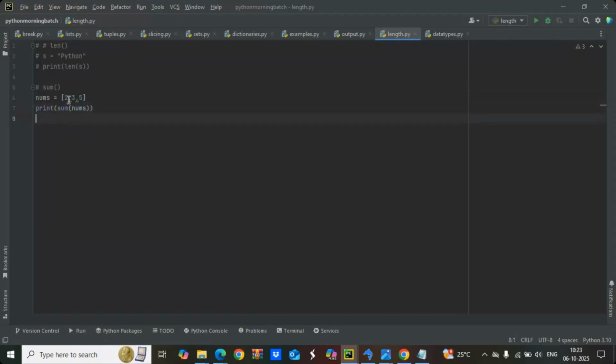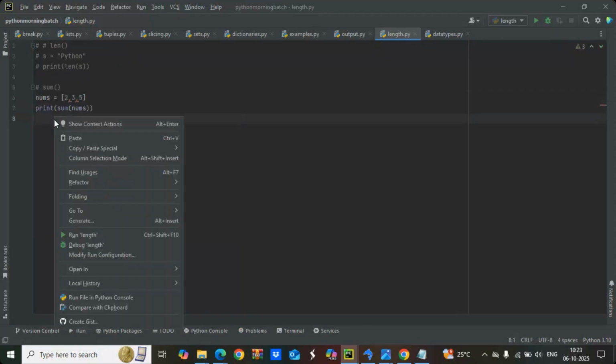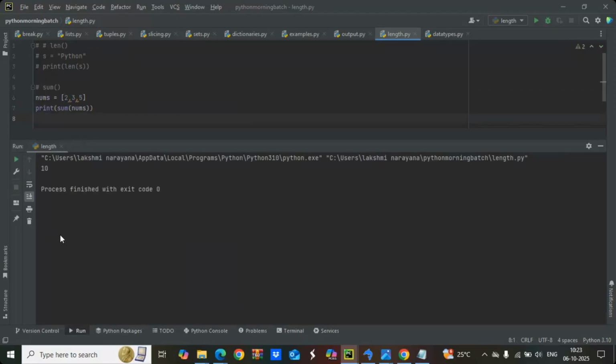So the output will be 2, 3, 5, and 5 plus 5, 10. See, it iterates over the numbers, and it adds each element, 2 plus 3 plus 5, and it returns the total. Sum of means total.